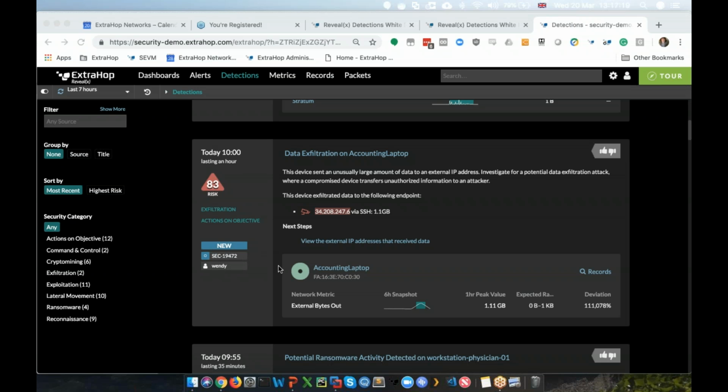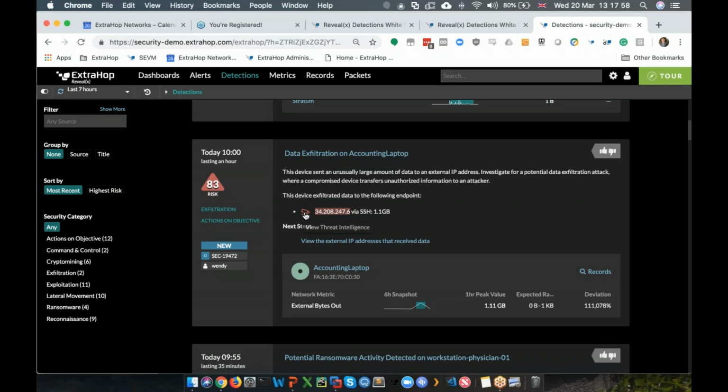Something like a ServiceNow system will allow us to pass this event over to a third-party system for tracking. It's a new incident. It's been given a ticket number. It's been assigned by ServiceNow in this instance to Wendy to investigate and remediate. We can see that the problem seems to be some traffic has gone to somewhere that is flagged up as a suspicious IP on a threat intelligence feed. And here we have somebody sent 1.1 gigs of traffic to this IP address.